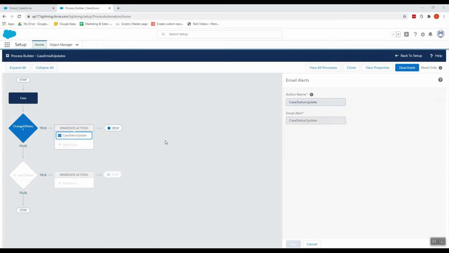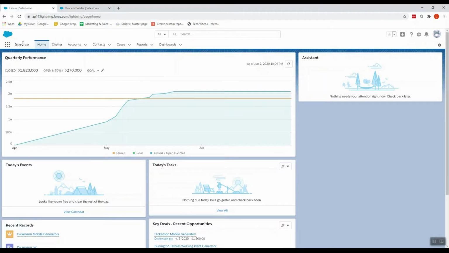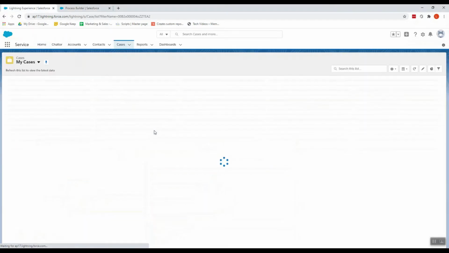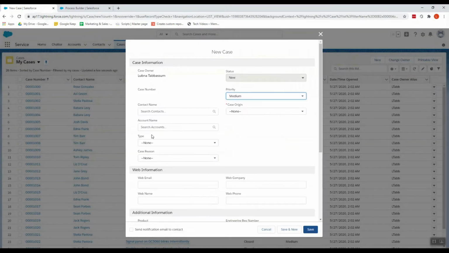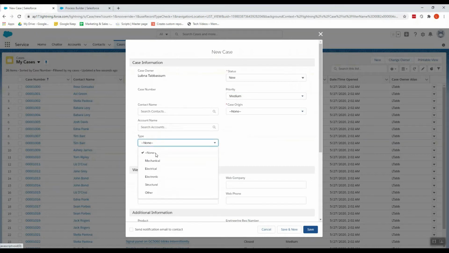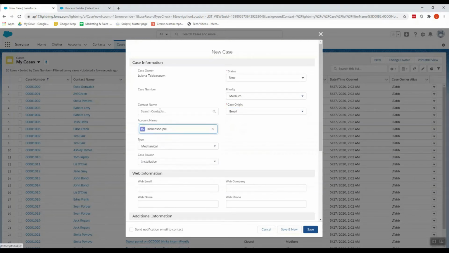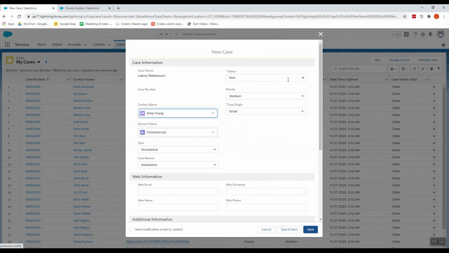Now to show you whether this is working or not, we go into the case object and create a new case. The status is New because it's just being created, and then I click save.